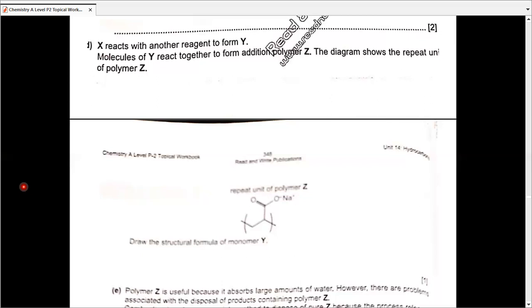So I've converted it into displayed formula. And where do I put the double bond? Where to draw the double bond? Carbon-carbon double bond, is that what you're talking about? Yeah. Okay, try and notice something: you have one carbon atom over here, one over here, one over here. Since this one can make the bond and this one can make the bond, that's why we have continuation over here. If I remove this bond and this bond, the double bond has to be in between these two, not in between these two.